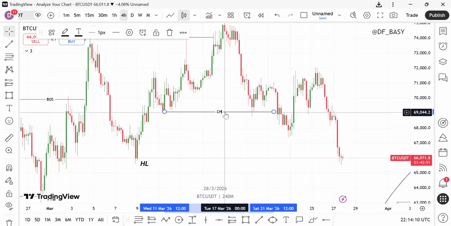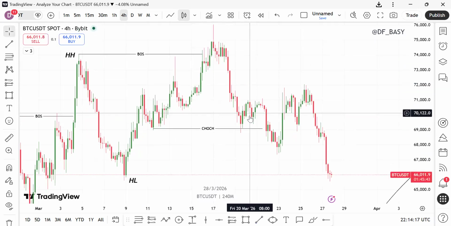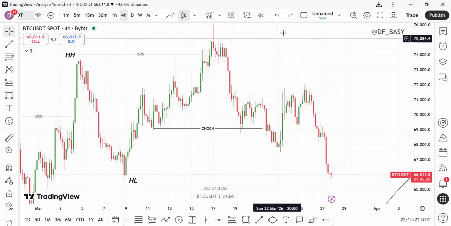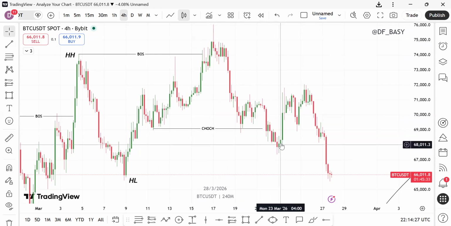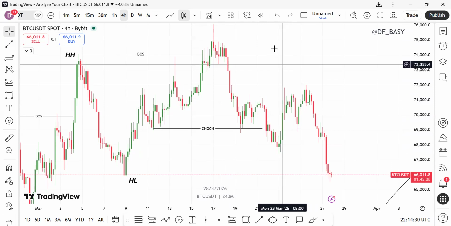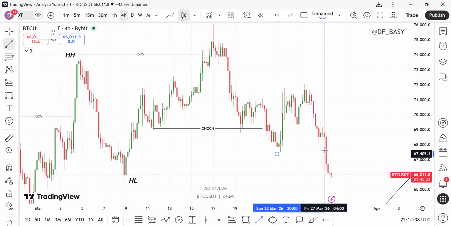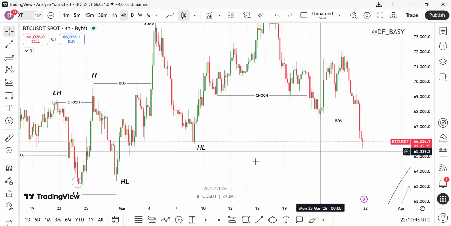We have a change of character. Why do you have a change of character here? This guy also broke structure. So we're expecting the market to come back and pull down here after the break, still break up, but instead we have clean, full closure of candles below this guy. And the market is pulling back up. The market hasn't broken above. Then what do you have now? The market is taking out this low, which it created, marking it out as a what? A break of structure.